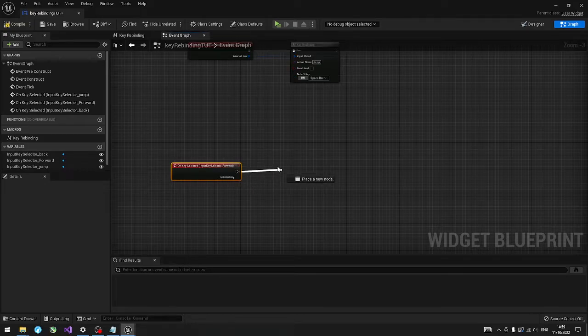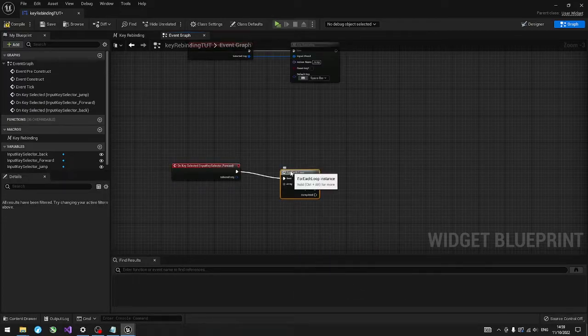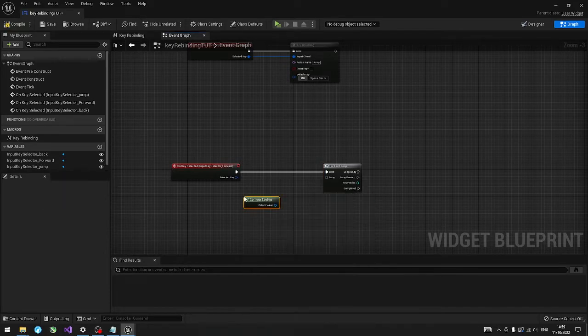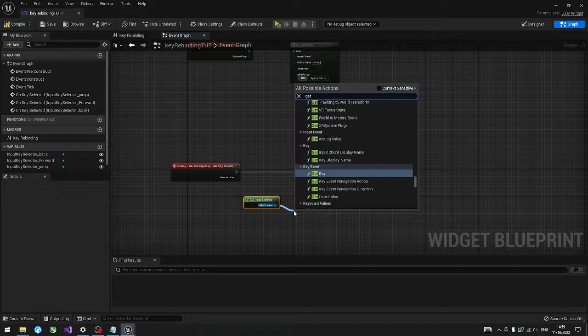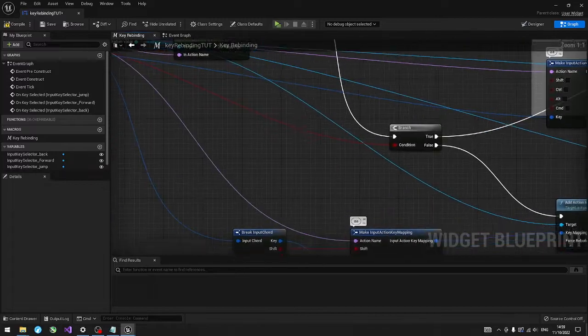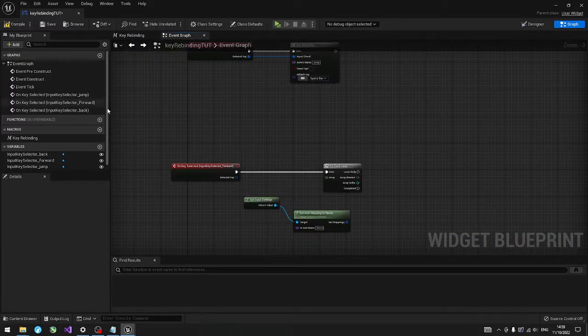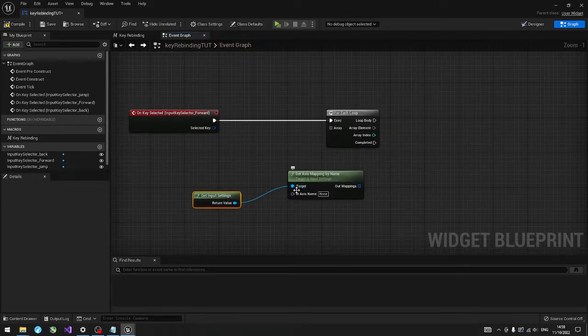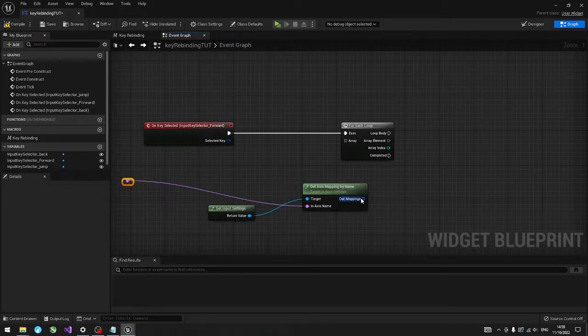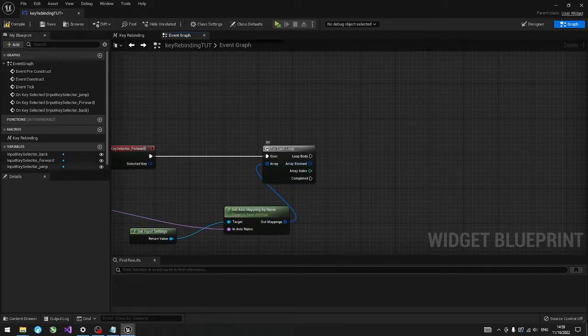For each loop, blah blah blah, input settings. Then we're going to get axis mapping by name, not action mapping like before. Now here there's the entire thing with the reroute. You know the drill. Here we're going to do almost the same thing as before, but this time we're going to do something a little different, and that's what most tutorials don't cover.